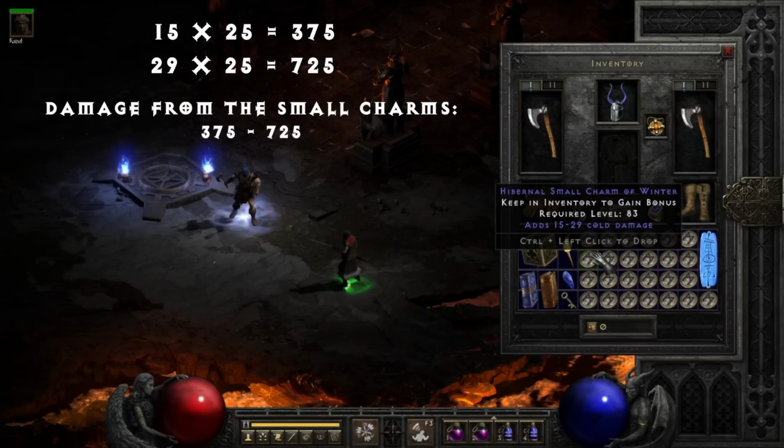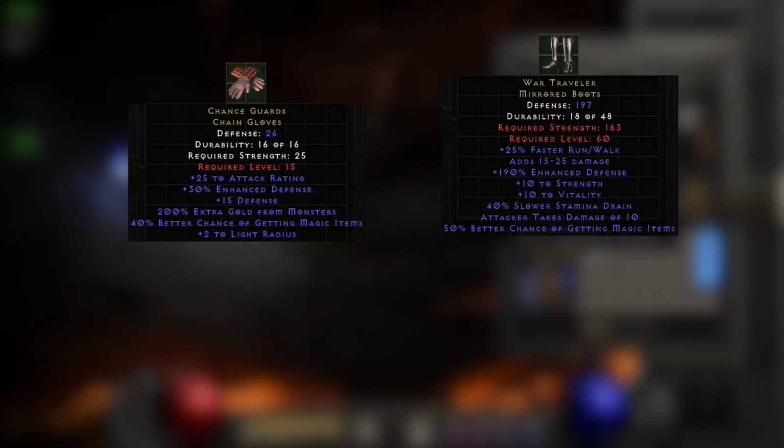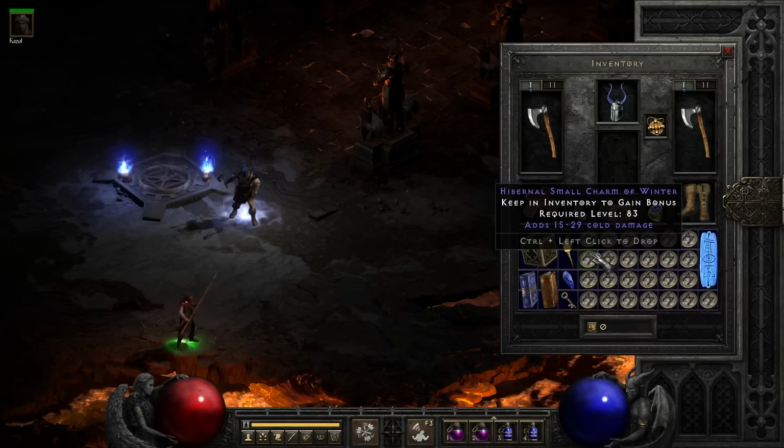Unfortunately, that doesn't provide a lot of additional damage, so you can swap some of the items around to be able to help with Magic Find with this character, such as Chance Guards, War Travelers, Aegis, and 7% Magic Find small charms, which would add up to around that with just those items alone. However, I'll be continuing with the items shown for consistency with the aforementioned previous build guide.